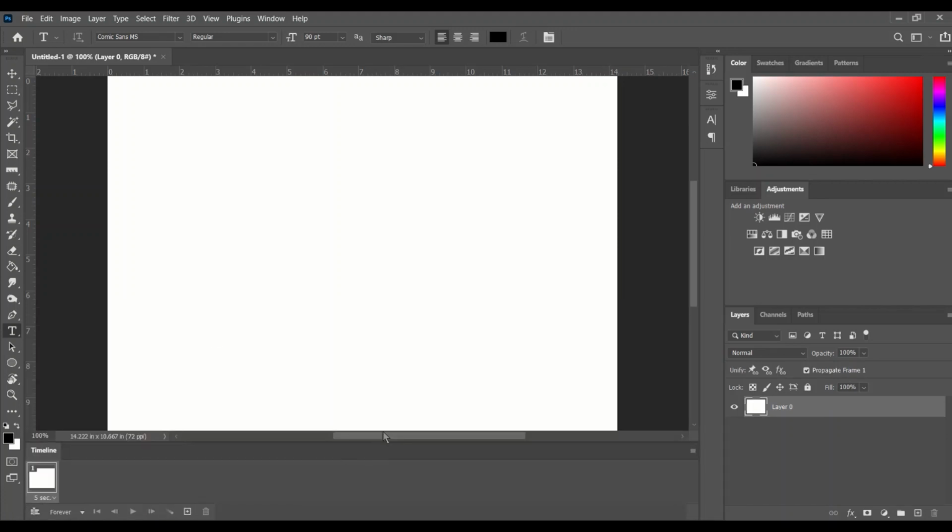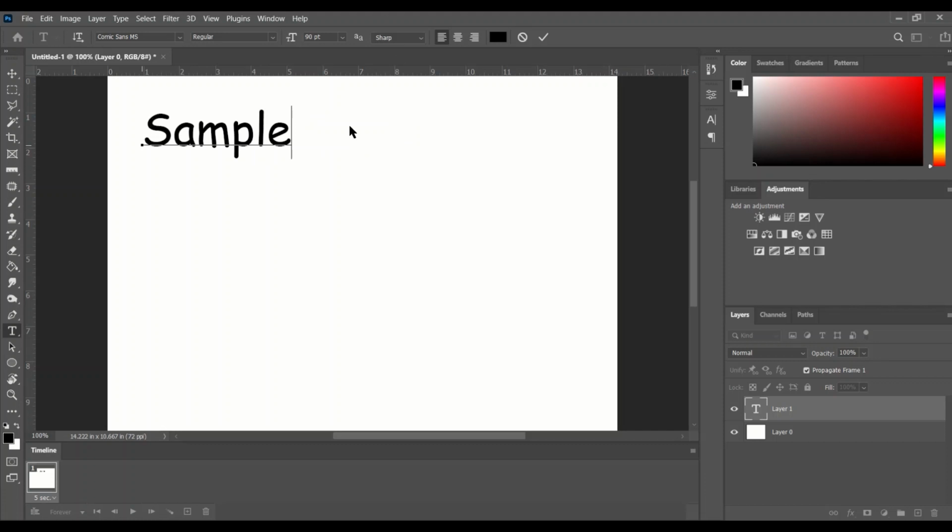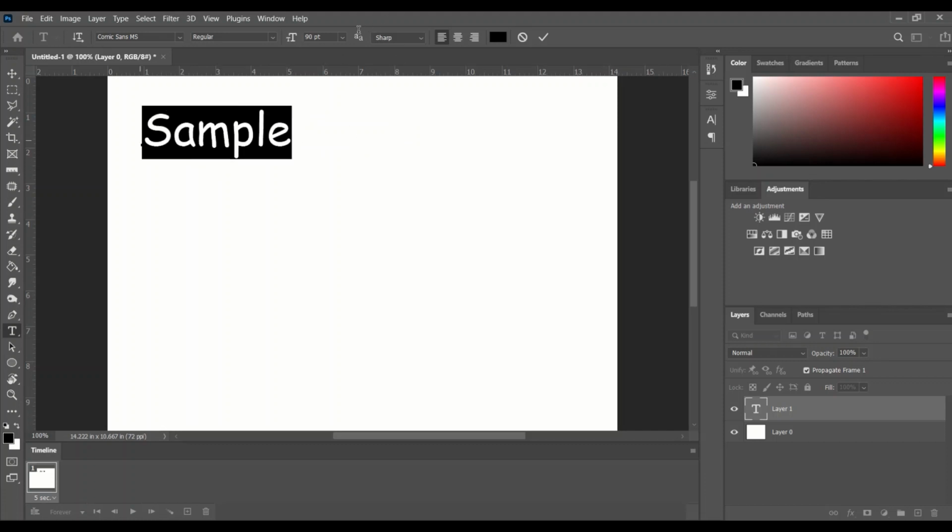Let us create an animation where the text will move from left to right. Let us insert a text, and let us change the setup of this text.